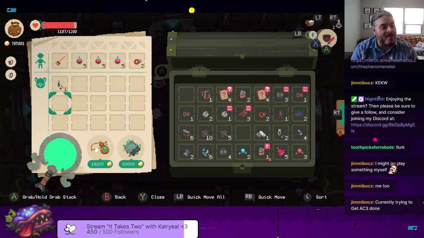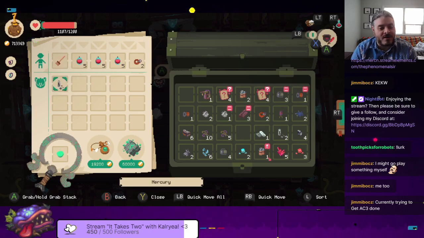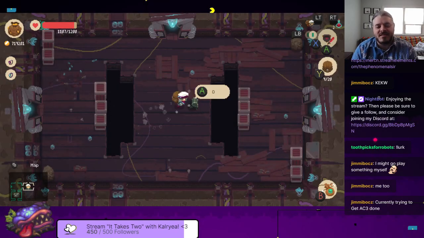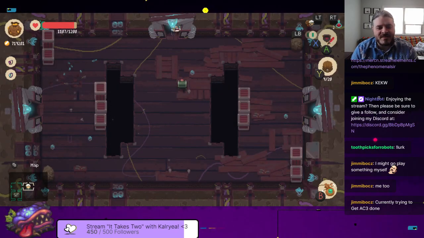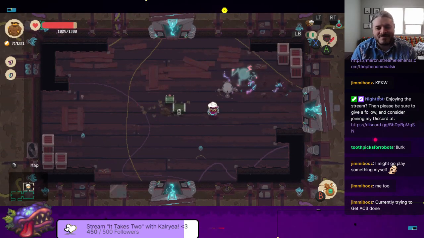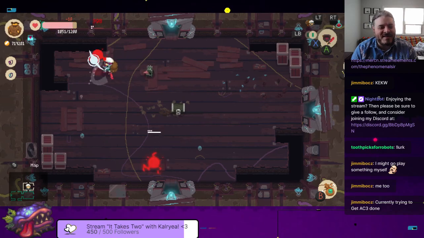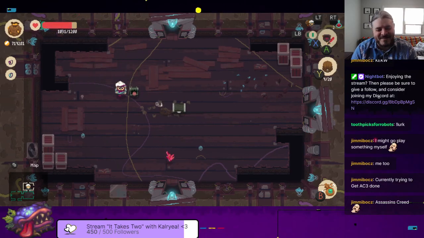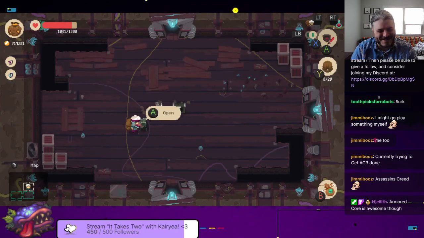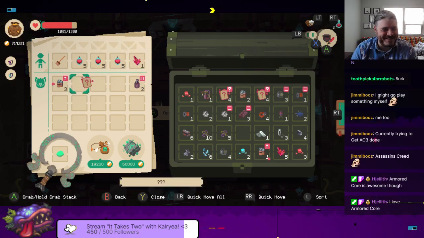Oh, shit. Can I not stack them now? Oh, my God. That's dumb. Armored Core. Oh, my goodness. You are a person of distinction. Is that Armored Core, or is that Assassin's Creed? That's Assassin's Creed. I'm getting too excited. AC3 means something different to me. Oh, Assassin's Creed is still good, but I was like, oh, Armored Core.